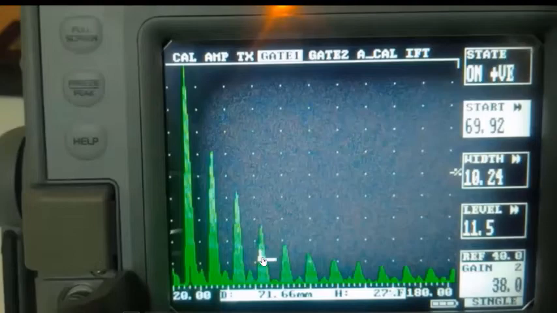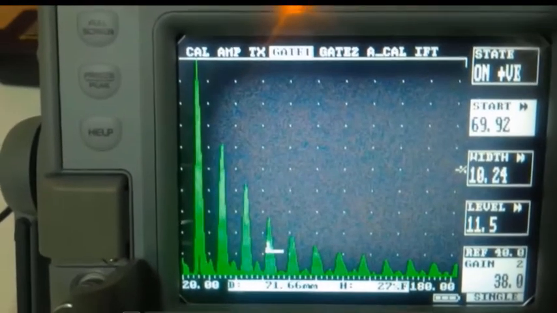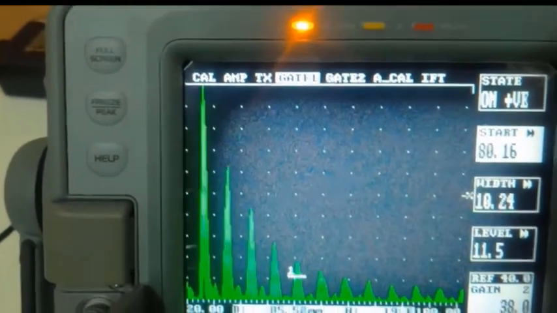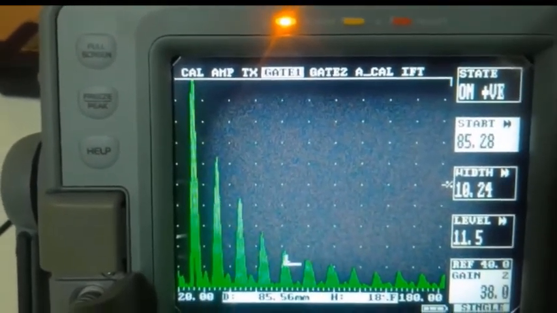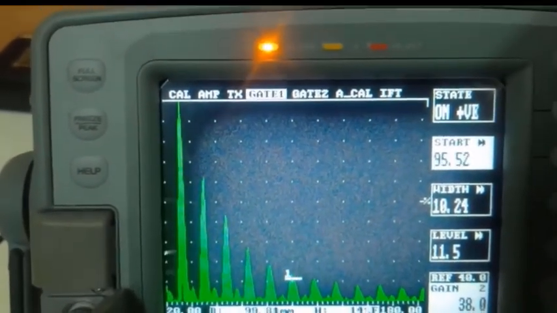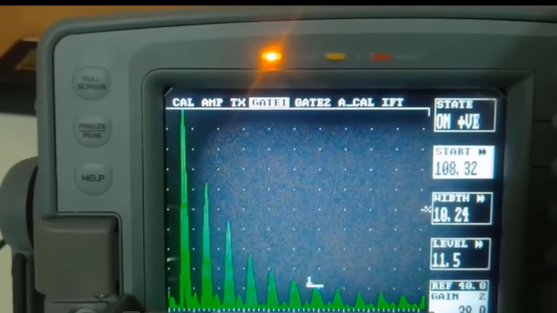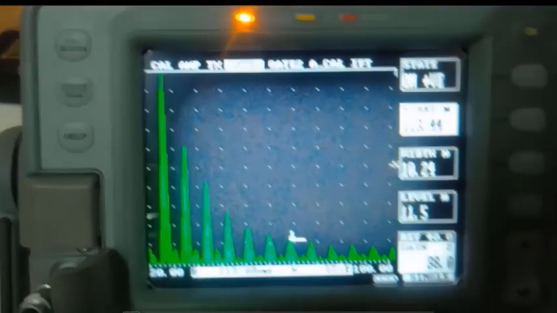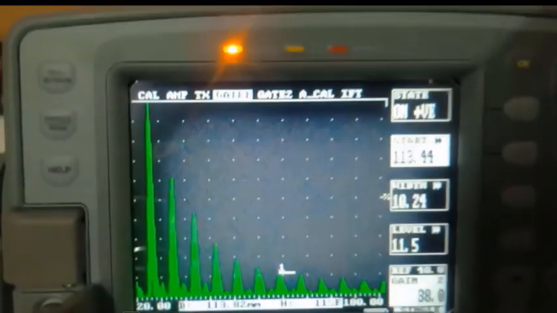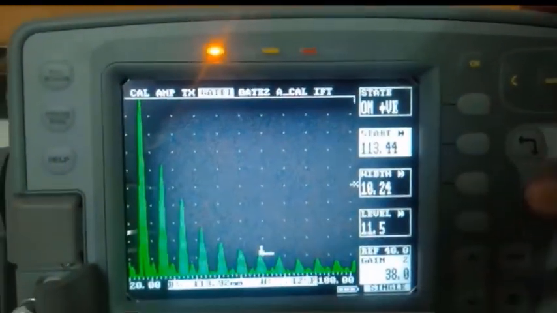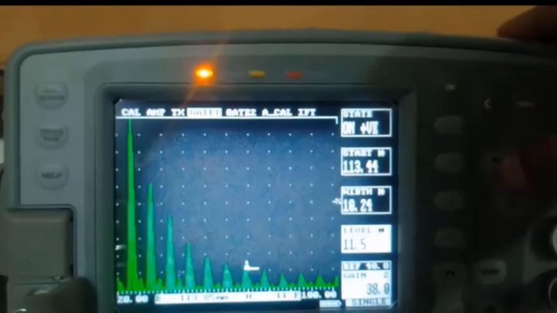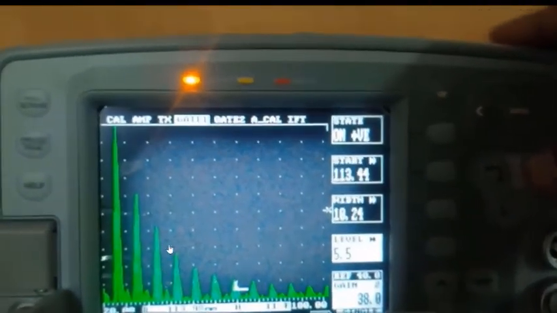The fifth should be close to 70 and so on. That is what is being checked right now. 70, then 84 and so on. These are coming more or less at proper depths. So our instrument is now calibrated and you are ready to go for the testing.